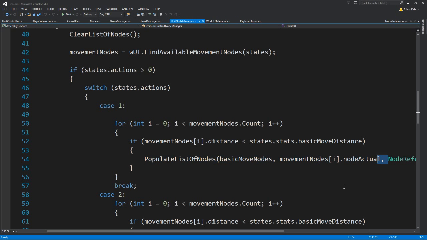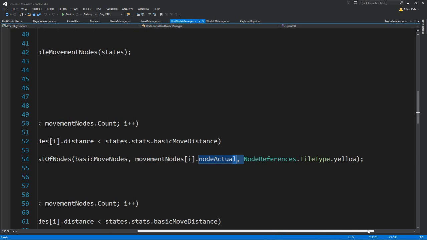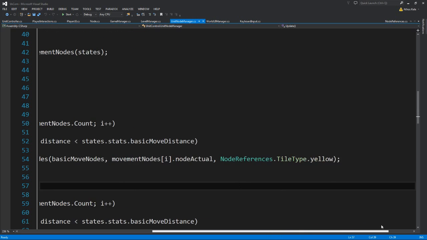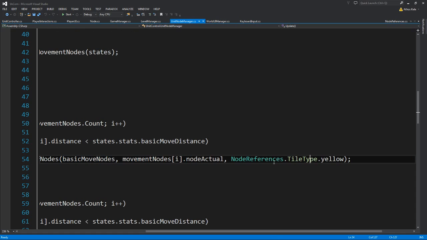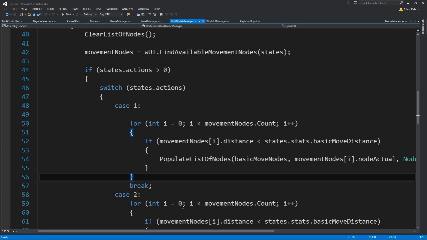Since we have only one action, that means we've moved our basic move, so it's the second move. So the tile type, the material, should be yellow.